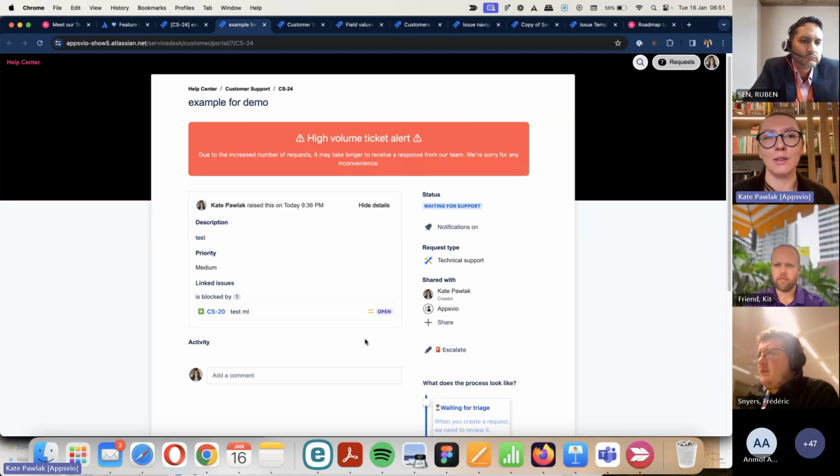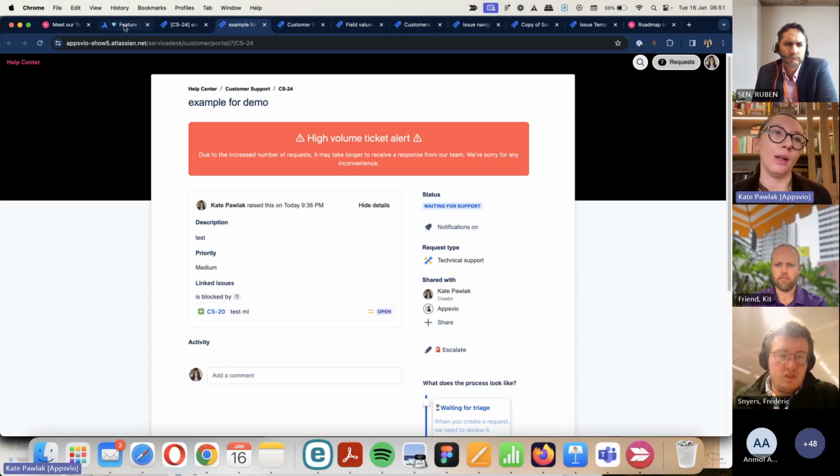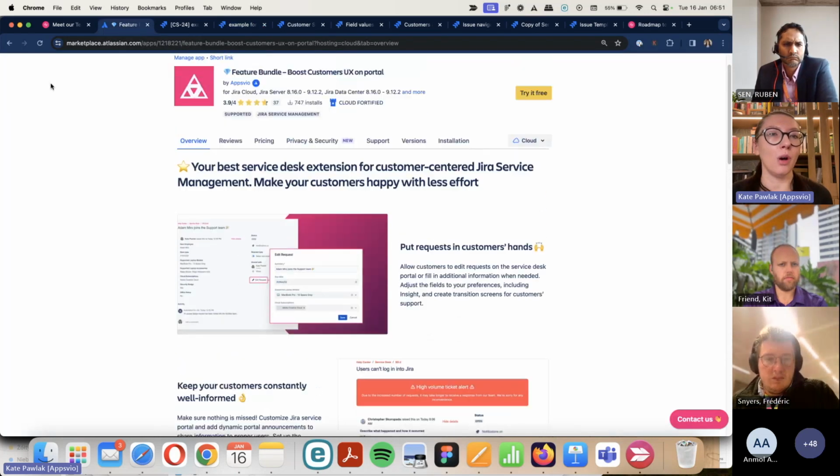So thanks to this, you can create one customer portal with many request types and define which request types are available for which group of people. So this is what we have in data center. This is only one difference between these two hostings. We don't have it on cloud because it's not technically possible to do it.